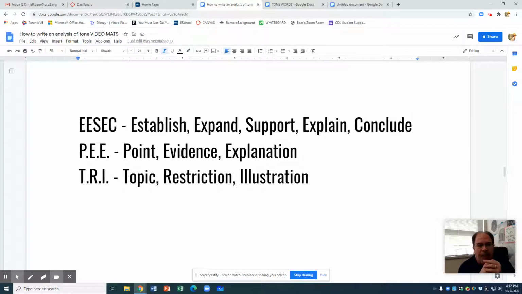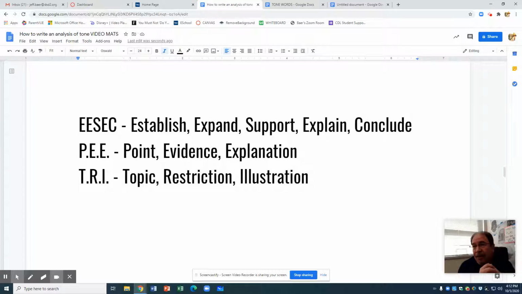So our paragraph model is called ESEC, and it looks kind of complicated, and the acronym is kind of funky, but we thought it was more detailed, and it allowed for students to have a clearer picture of what the entire paragraph looked like, even some of the structural bits that don't really bring a lot of meaning to the paragraph, but it shows you what your responsibility is as a communicator. So the ESEC model, just as a review, you establish a topic sentence, right? You want to make sure you're really clear up front as to what this paragraph is going to be about.